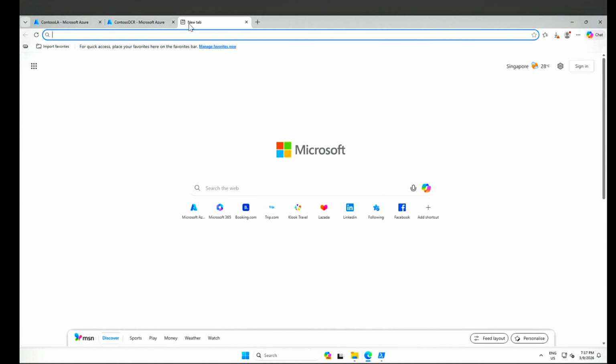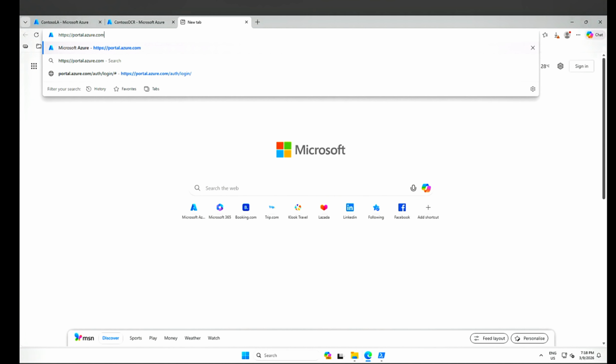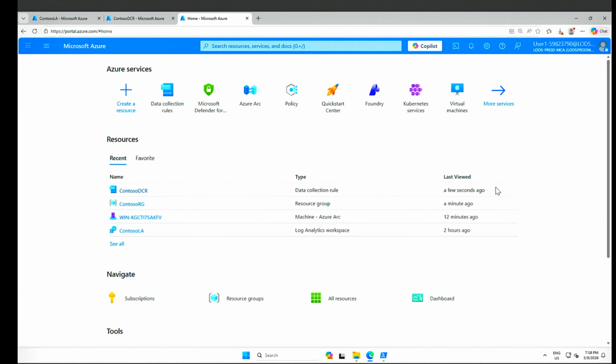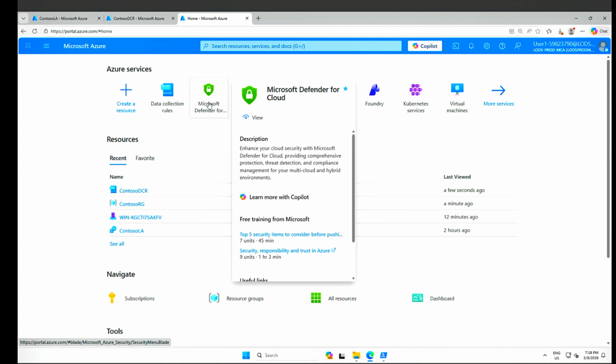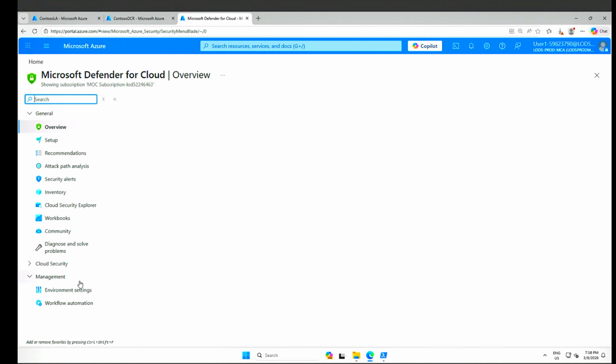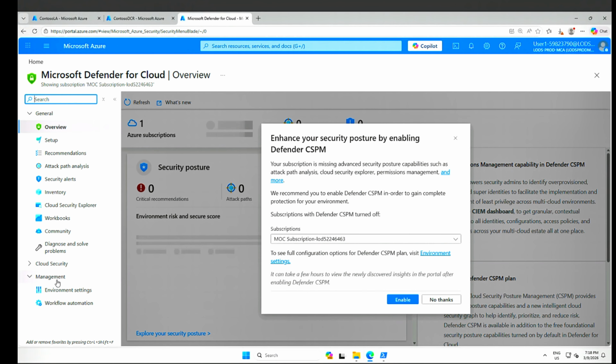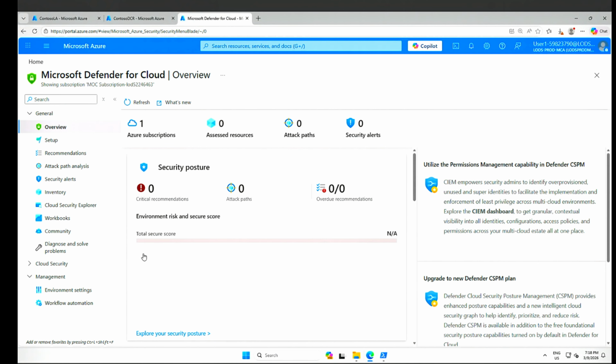So let's open a new tab, connect to the portal. So go for Microsoft Defender for Cloud. Here is the management. There is environment settings. Close that one.